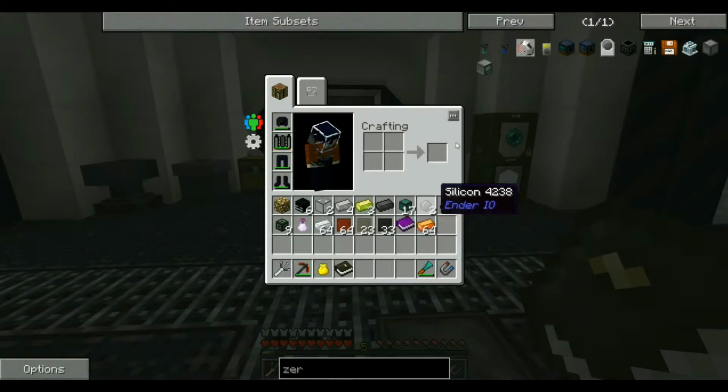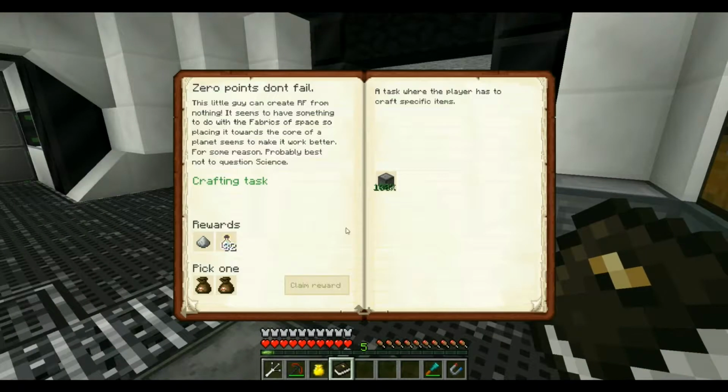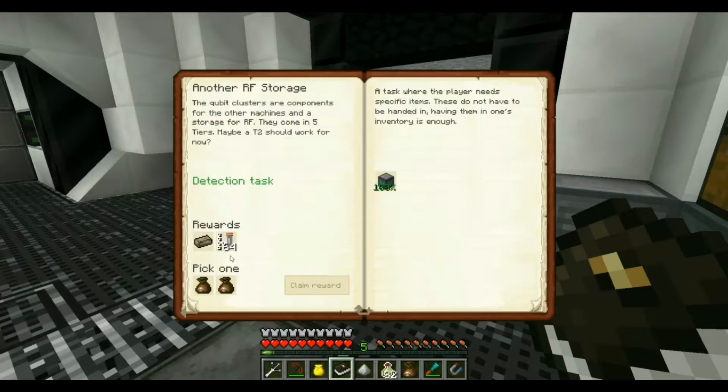Really? Ghost blocks as well. So yeah, we've got that. So let's claim the reward for that.